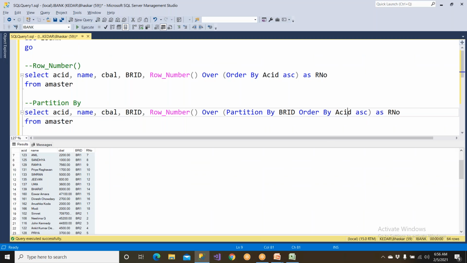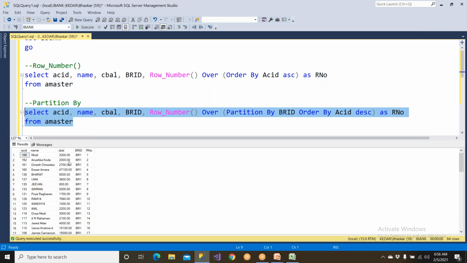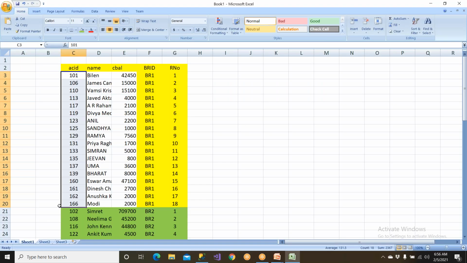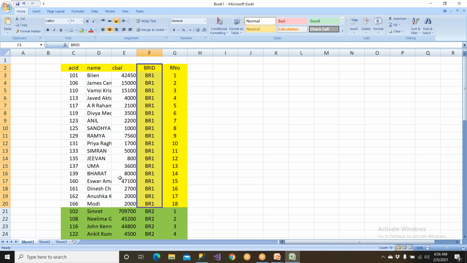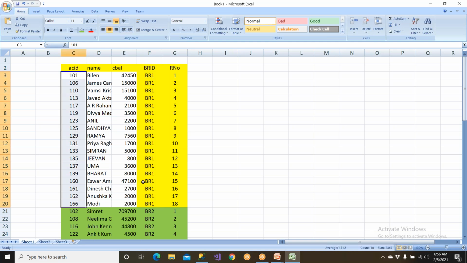So if I say descending order, now within this, you should see this is there in the descending order. Have you seen this? So this will be the last row. So like that, you should be able to use one column in the partition by clause, another column in the order clause.